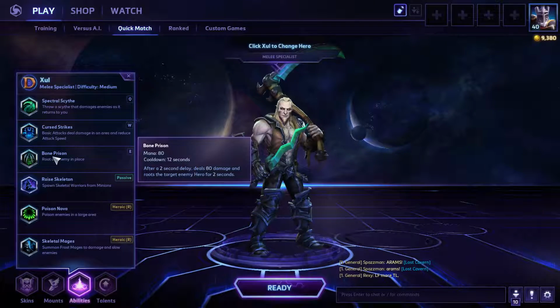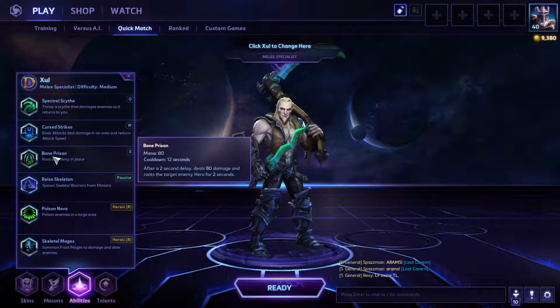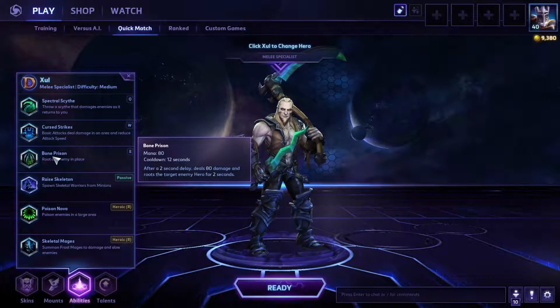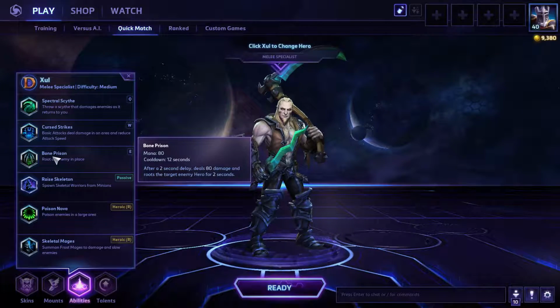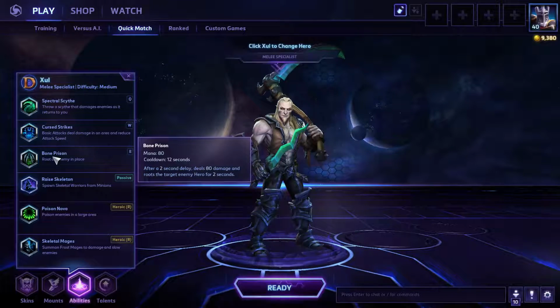Bone Prism, this is kind of like your CC. One thing that sucks about it is that it has a 2-second delay, and it has a huge icon. Everybody knows that Bone Prism has been activated. So if you're a Tassadar who has Prescience, one of his talents, or you have Dimensional Shift, or Murky's Bubble, you can activate your ability and make it so that the Bone Prism doesn't affect you. But after a 2-second delay, it does damage and roots you exactly where you are for 2 seconds.